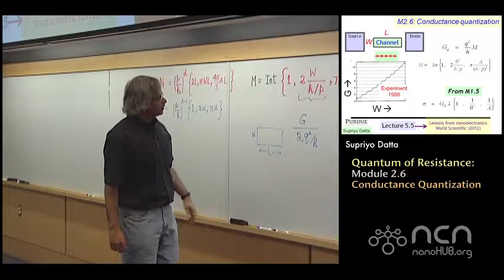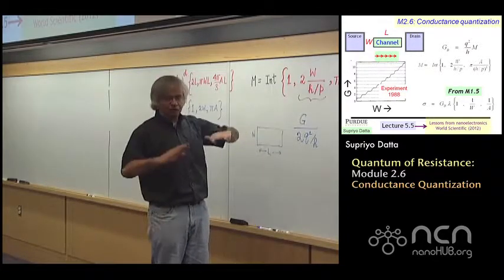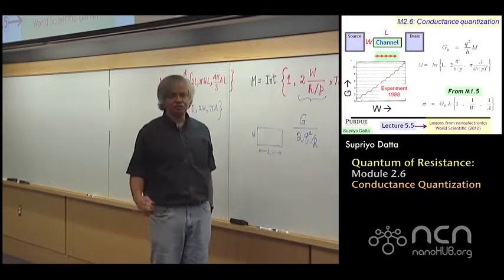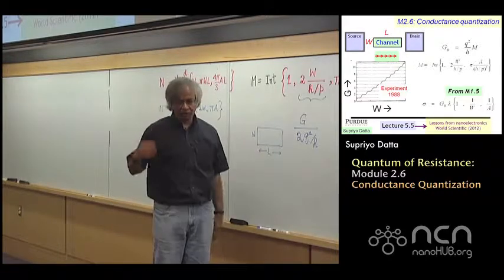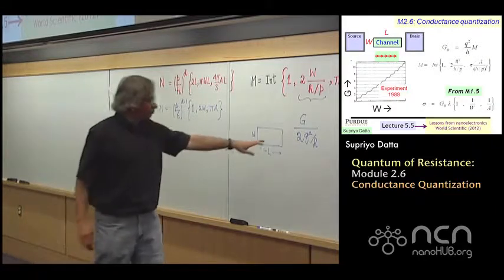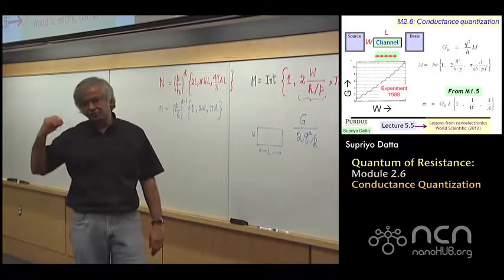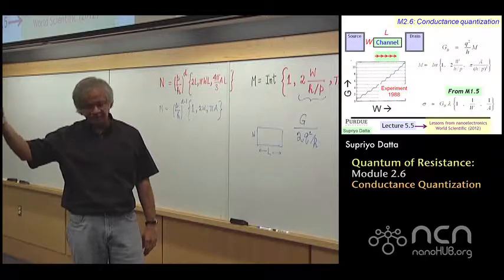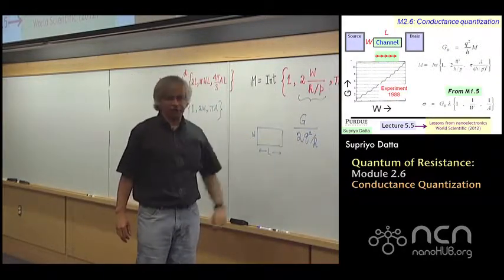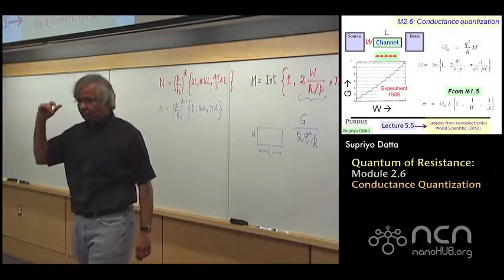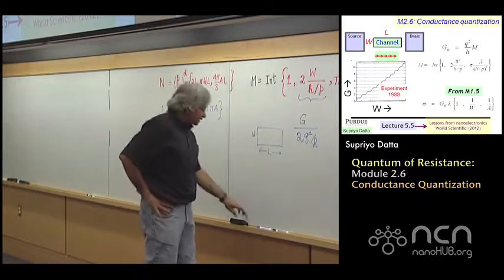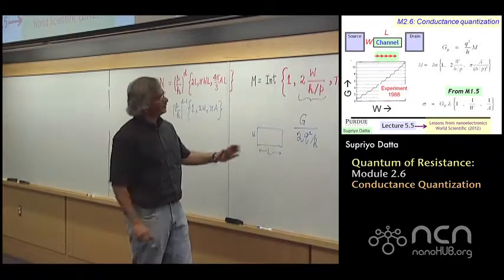And so, if no spins were involved, then we would have expected that conductance normalized to q squared over h should go as 1, 2, 3. But then because of the spins, if you had normalized it to q squared over h, it would go as 2, 4, 6, 8, etc. Here in this plot, it is normalized to 2q squared over h, which is why it goes 1, 2, 3, and so on.